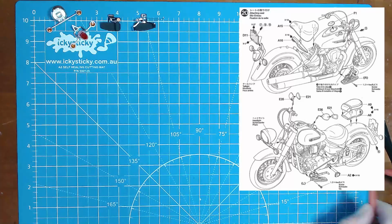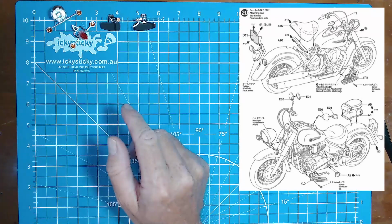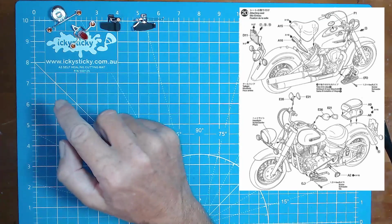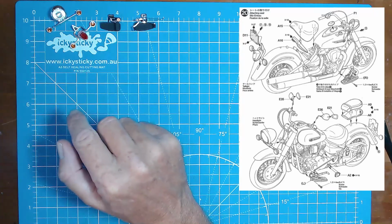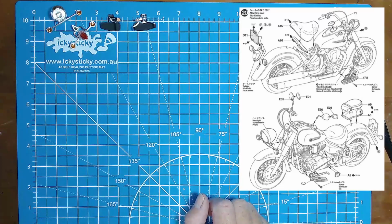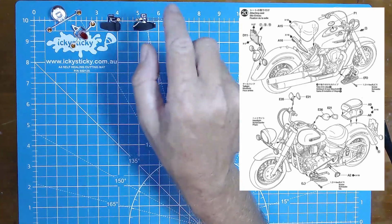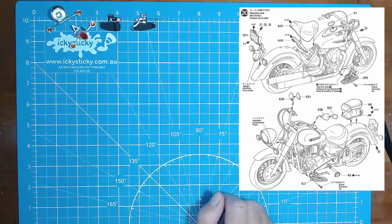Now, step 20, we need to put, obviously, the tail lights will go on. The number plate will go on. So there's something we could work on and get ready now, because there's probably a decal. I'm not sure. There's going to be something to go on there, but we'll see. Yes, there is a decal. We've got a choice of decals to go on there. The seat goes on as well, which is still on the sprue. And we've got another clear part, which is the speedometer on the top of the fuel tank. There's a cover for that gauge that's to go on there, as you can see. I put up there in the corner.